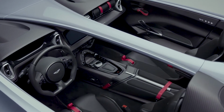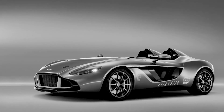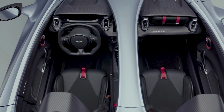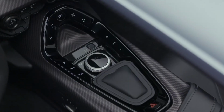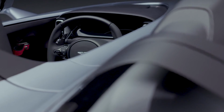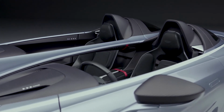And obviously a major inspiration for this car was CC100, a show car that we did back in 2013. That had these twin cockpits and they're separated out with a bar running down the middle, which gives a very, very unique feeling. When you traveled in CC100, you had this incredible feeling inside of it with this bar quite high up in your vision that separated the cockpit between you and your passenger.